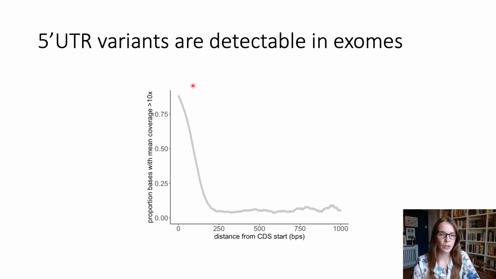And the average 5' UTR is actually less than 200 base pairs long. So for the ones that don't include an intron, as around 2/3 of them, then actually you get quite good coverage of these regions close to the coding sequence. And this has implications for reanalysis of existing exome and panel sequencing datasets, where we might be able to find these uAUG creating variants in different patients for different disease sets.